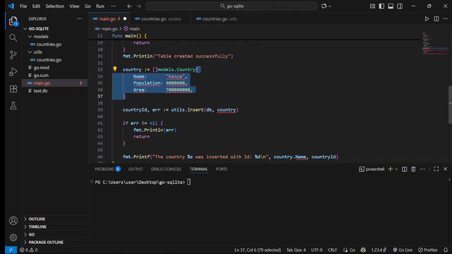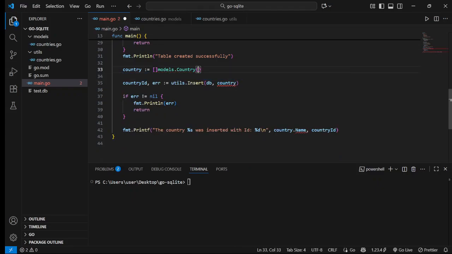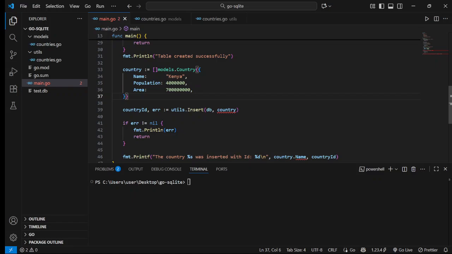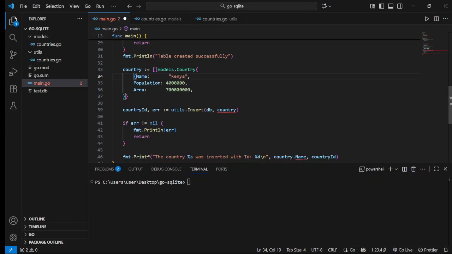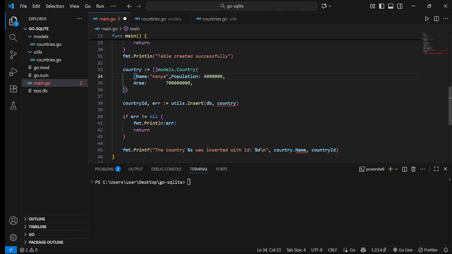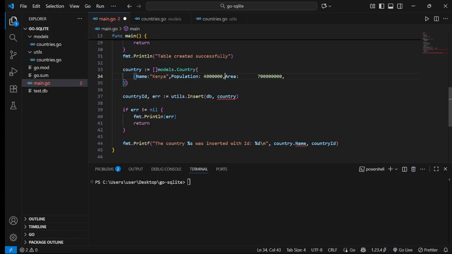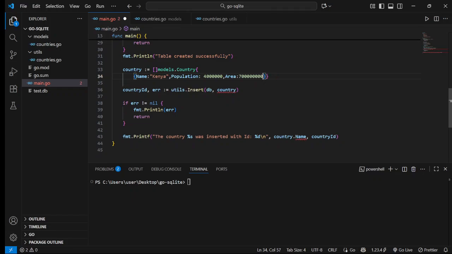Let me just copy this and paste that. Now I can add the values.